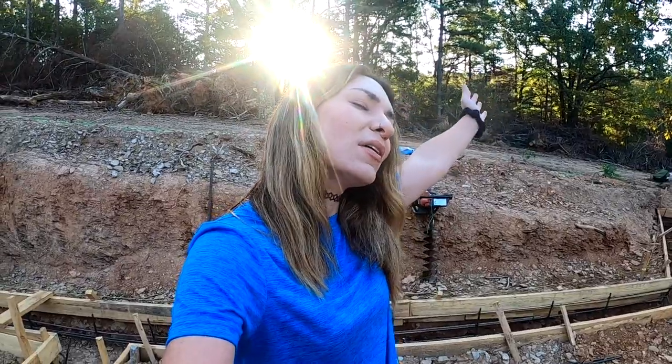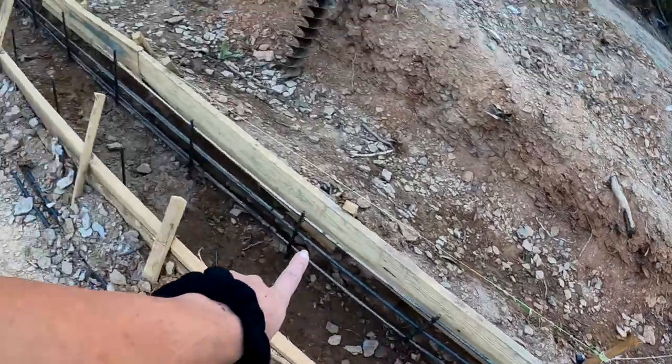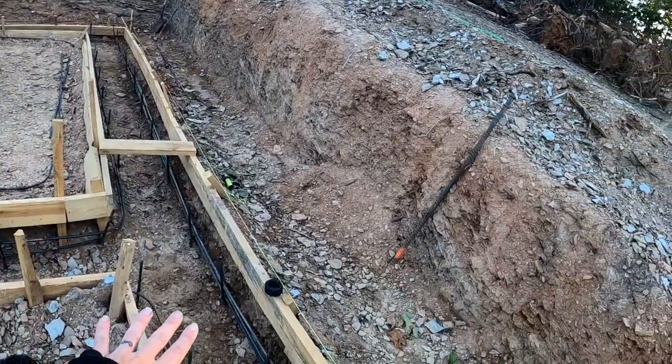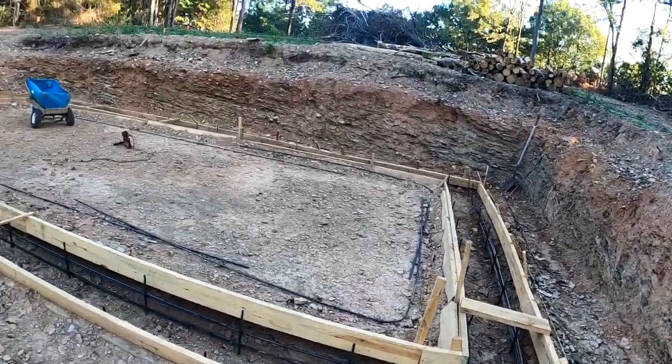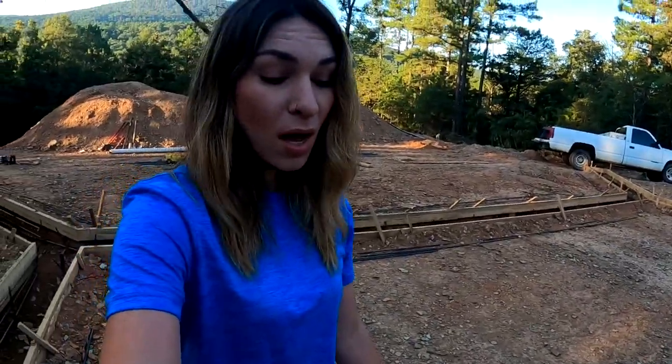Good morning, everybody. Well, as you can tell, we're back down here in the hole. I'm gonna continue working on the rebar, the never-ending rebar. But it's actually getting so close. I've got 3 rings set up all the way going down from there, all the way down over there. The third ring stops right there, but I gotta keep it going. And I do have 3 rings in that corner as well. So I've got to finish putting up all of the rings on the outer edges as much as possible today.